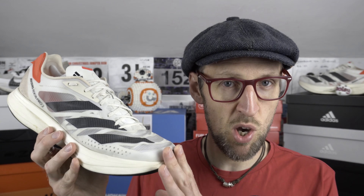The Adios Pro 2, to me, does run a touch longer than most other Adidas shoes. The 11.5 here does have quite a considerable amount of room for me in the toe box. Though this is a marathon race shoe — we have to consider that. We all know what happens when you hit about 15 or 16 miles in a marathon; the foot size then isn't going to be quite the same as when you started. So that extra length does allow a slightly thicker sock, which is ideal. That's my preference if I'm going to run a considerable distance. I do like the uppers in both shoes — both are light, containing and very minimal, which is what you want on a marathon race shoe.